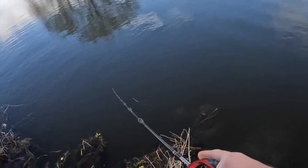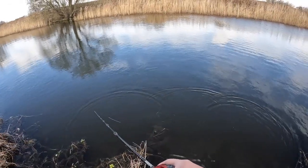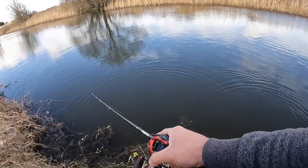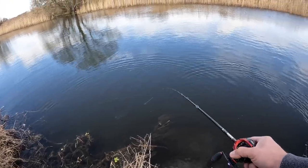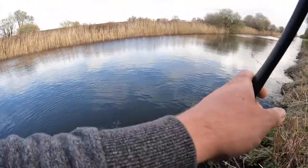Another follow, another follow — come on baby, take it. Oh my god. You guys will have seen that — it took it again I'm sure. Freaking shy. It followed it, followed it, followed it and then snuck on the back of it again and just nicked the hook. Come on.